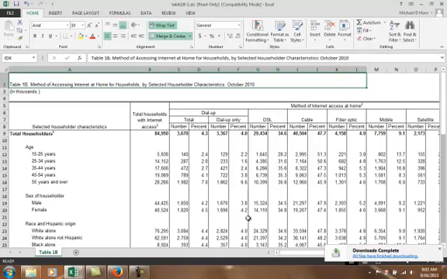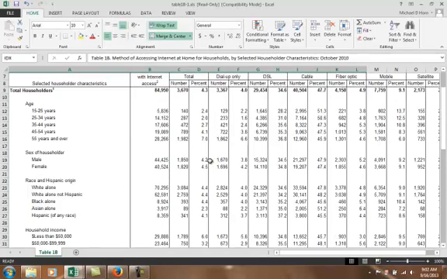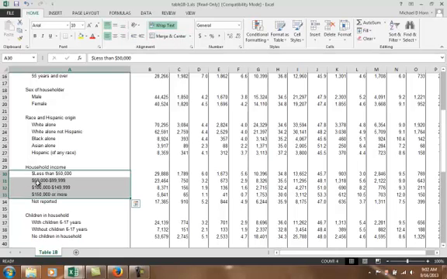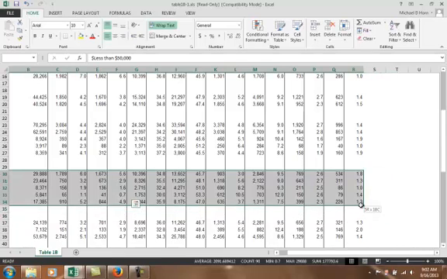And it should open as a separate workbook. Okay? Now that's just a workbook, but it's been formatted quite heavily to make it look the way it does there. Now, what I need, again, I don't need all this data. So I want to create that little compact table so that I can make charts off of it. So I find the data I want, in this case, the income here. I'm just going to copy all that data.